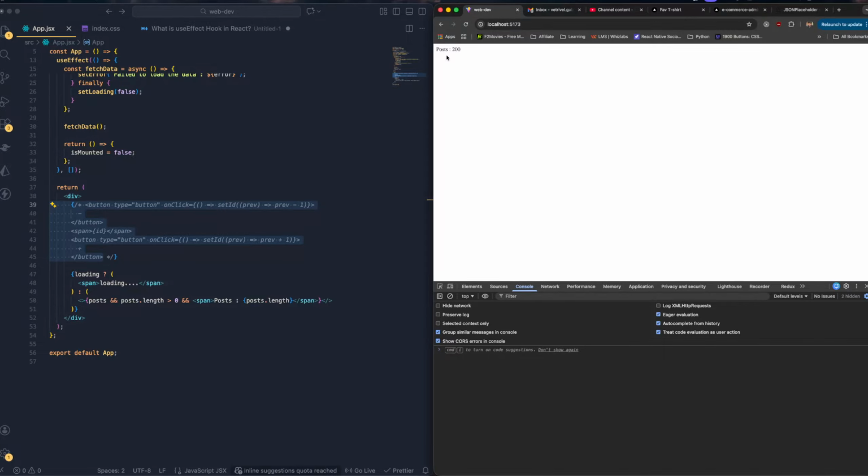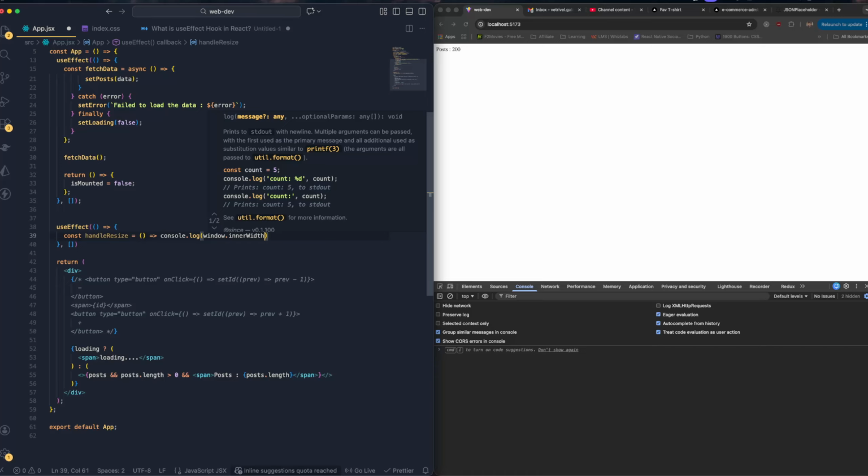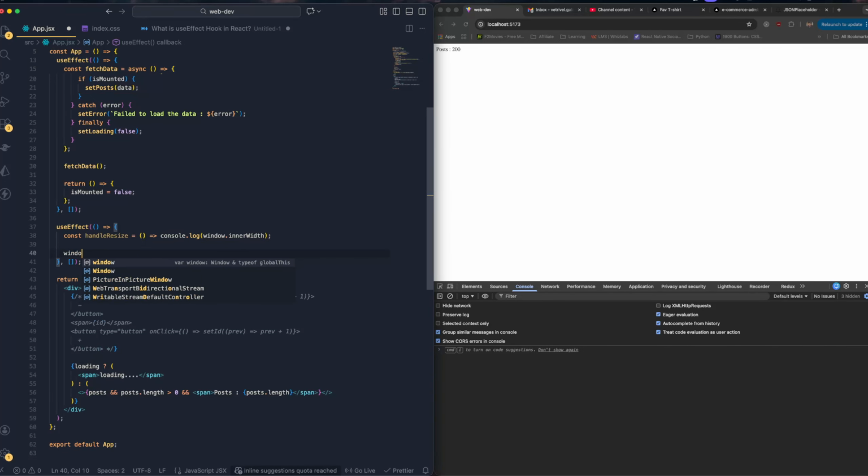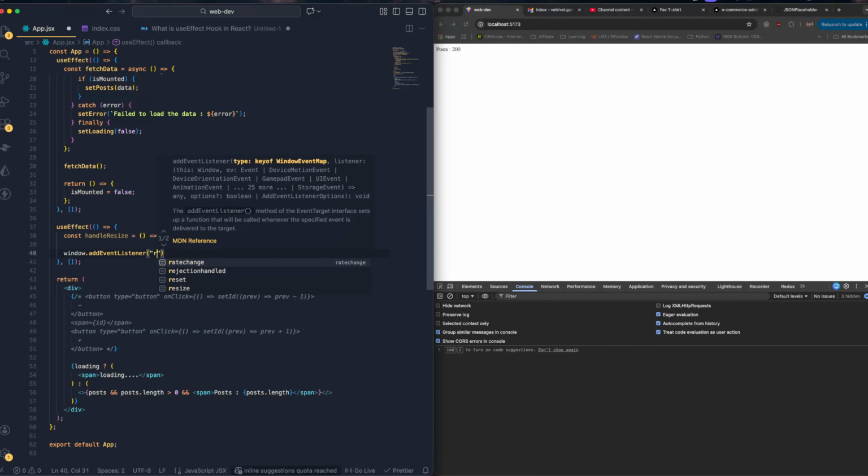This is just going to console log the value whenever the window gets resized. I'm going to access the inner width of that window, then I'm just going to print it. That's it. Okay, then right after here, I'm going to add an event listener for the window. window.addEventListener. What event listener are we trying to do? Resize. Sorry, not resist, resize. Whenever I'm resizing it, it needs to call this handleResize function. So supply that function as the reference.